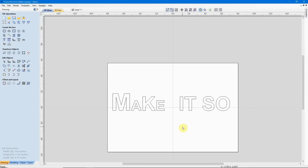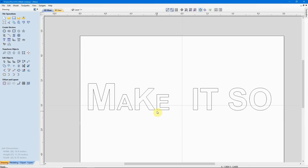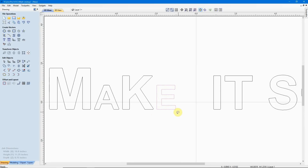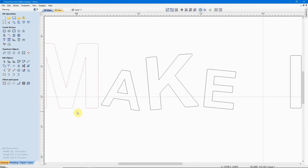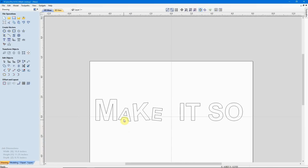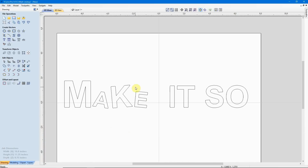There we go. And I can manipulate and play with these letters, make them different sizes, play with their orientation just slightly, and just generally customize as I see fit. Let's scoot that over just a little bit so that those aren't touching. Oops, remember to select both inside and outside. Let's rotate this one this away and leave this one straight up and down, but scoot it over just a bit. So you see what I'm getting at. When you want to make customizations such as this, converting them to curves is the way to go.